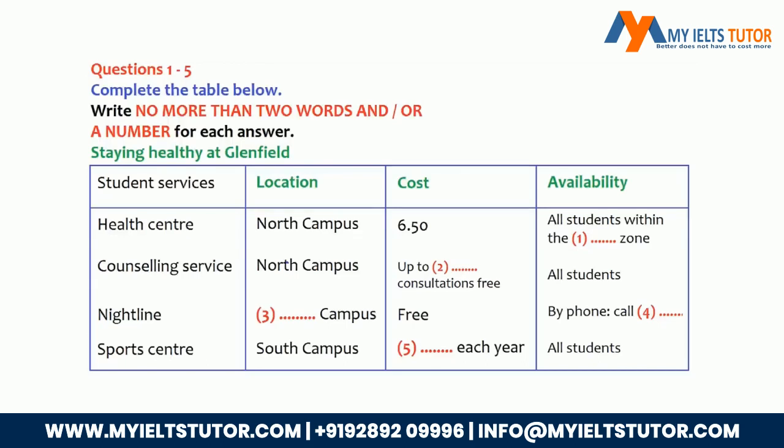Is it confidential? Absolutely. Then again, a lot of students prefer to phone the Nightline service, which is run from an office on the central campus. They don't really encourage people to drop in. I see. So it's basically a free phone line. The number, if you want to make a note, is 0900 762 5913. I'll say it again. 0900 762 5913. Fine. Well, I hope I won't need any of these.